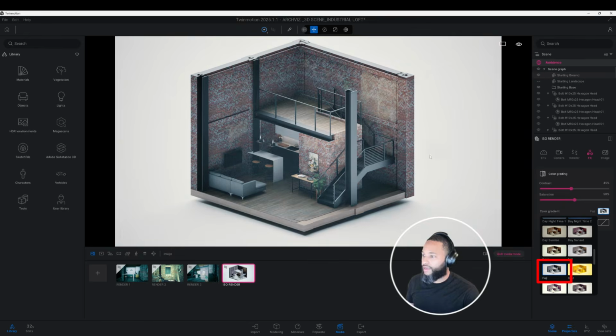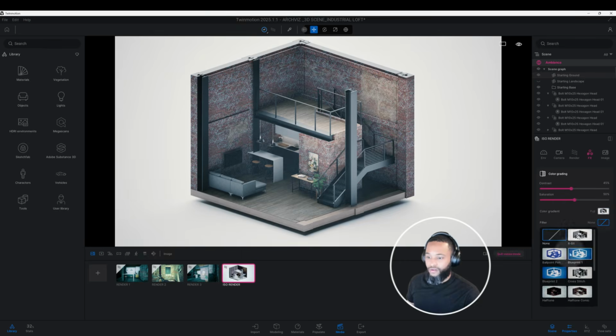So Fuji kept the darks, the shadows, and it still created a very nice look and pretty much what I was looking for as far as the design for this isometric scene. So I think that particular color gradient really brought out the isometric scene.